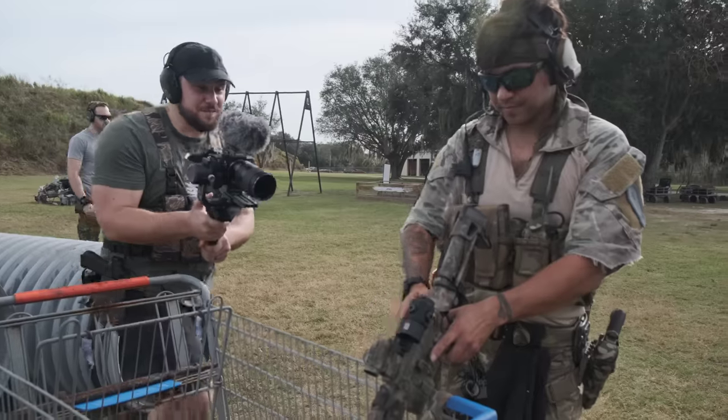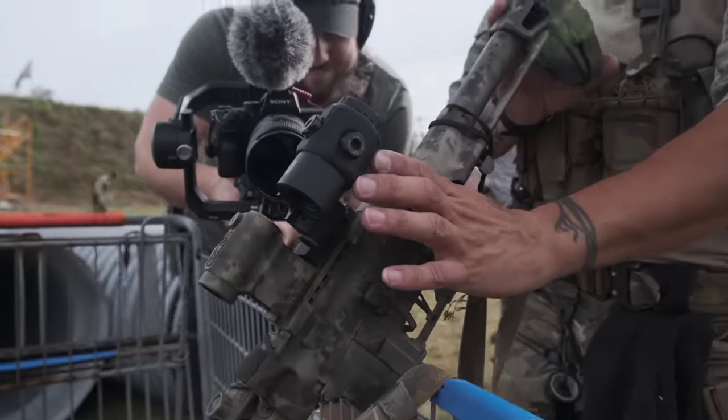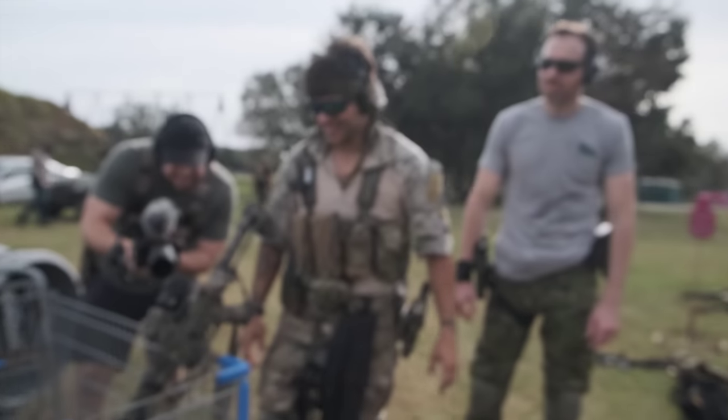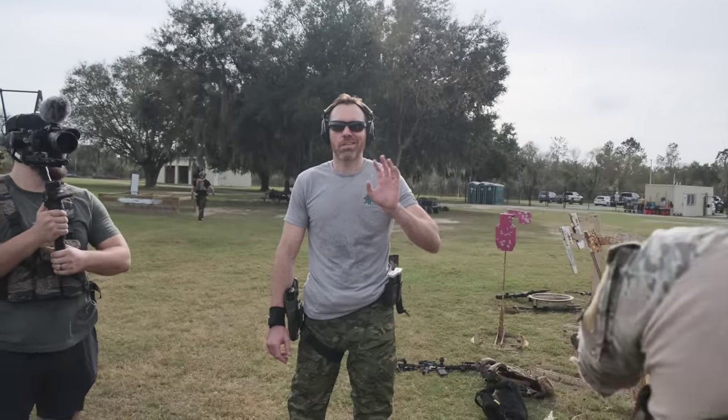No. As far as from its heart and soul, it's not. As we go down through it, if you guys just do a little bit of research on some of the parts in this thing, and I can attest to watching how many reps and how many rounds have been put through it, you don't necessarily always have to spend the most amount of money to have a pretty solid running rifle. 100%. And like we always talk about, not being brand loyal, doing your own QC, and making sure you buy quality stuff.